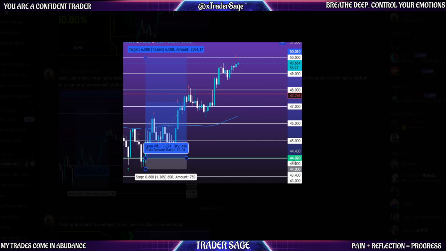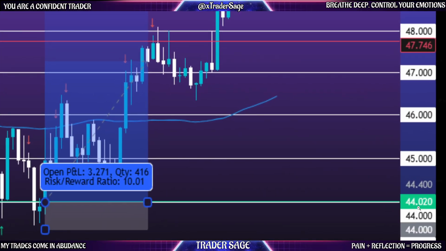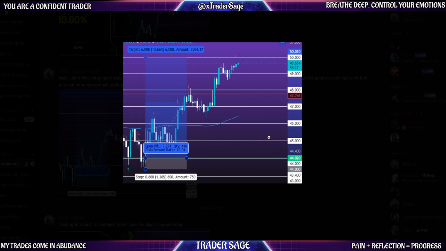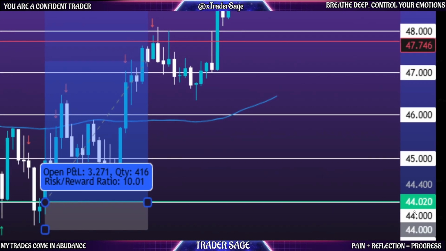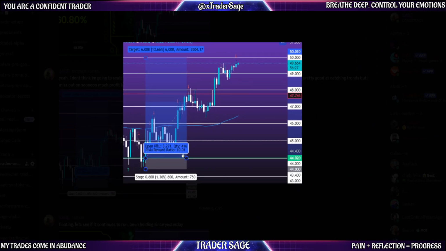So I placed a limit order at exactly $44. This is Hyperliquid, by the way. This is a cryptocurrency trade, but it literally does not matter. This is all markets. So I placed a limit order entry at $44, and my stop loss was about 60 cents. I don't really think that's like 60 pips on FX and stuff. 60 pips is actually quite a lot of pips. So it might be the equivalent to like 20 pips or something like that. But anyways, I was risking 60 cents and I was trying to catch a pretty high R move.